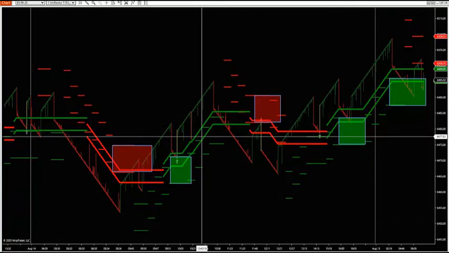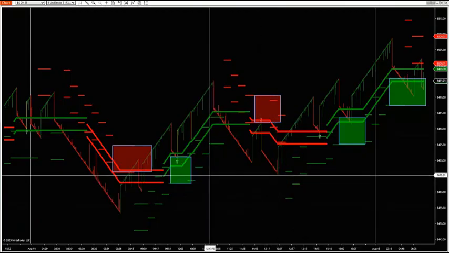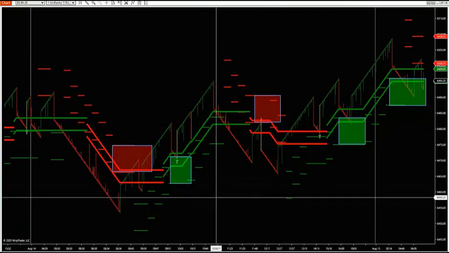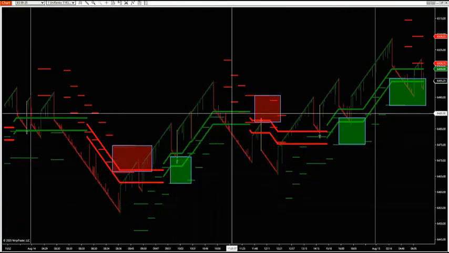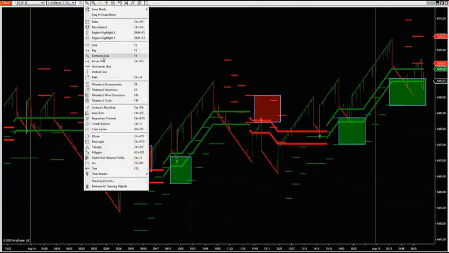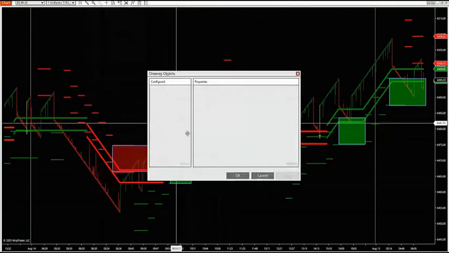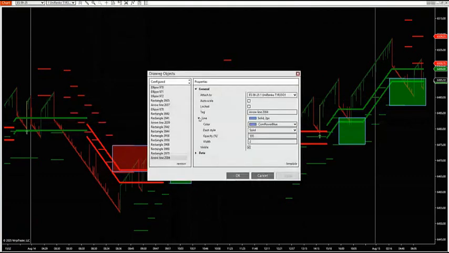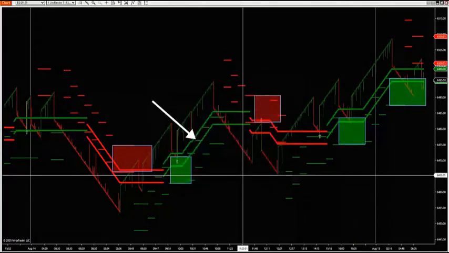Here we go. So let's take a look at how we look at buying and selling these retracement levels. So we have our trend filter. Our trend filter, we all know, is green and red. If it's red, we have a parallel line that comes in automatically that will show up. And if it is red, we're looking to sell retracements. And if it's long, if it's green, we're looking to buy retracements. Very simple. We have all the filters built into the trend filter.